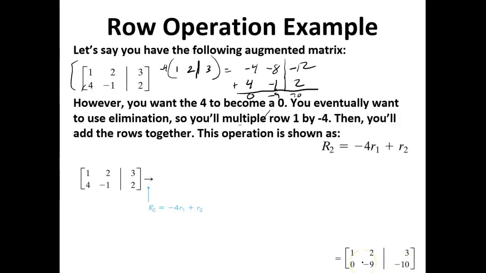The way we show this, we show R2, so we took R2. This is the row that was changing. R2 became this right here, and we did that by taking -4 times the first row and then adding it onto this second row. And that's what this scratch work up here is for. The way again we show that is R2 became, you could think of it as equals or became, -4 times R1 plus R2.